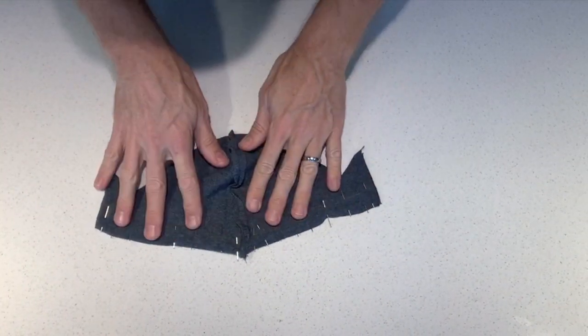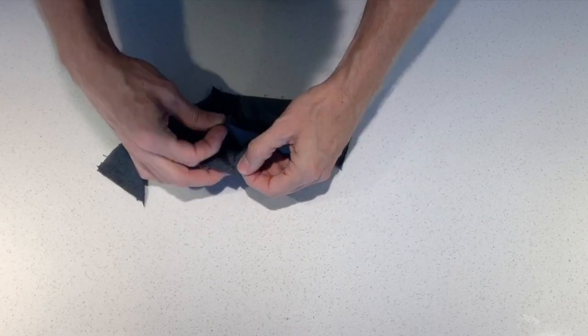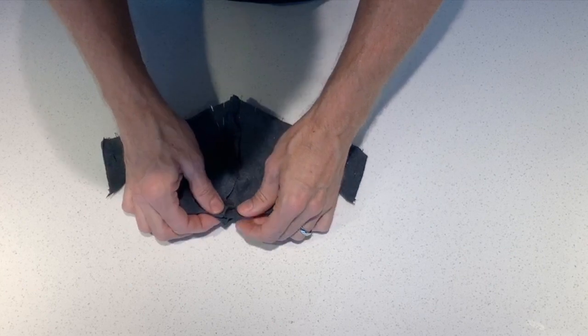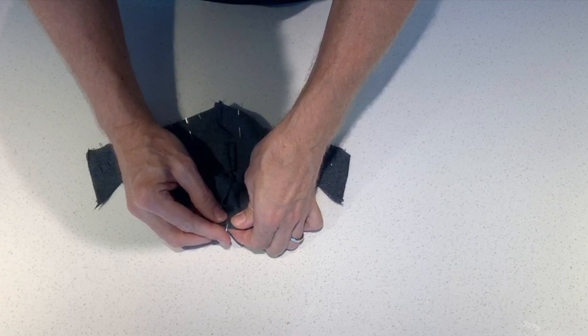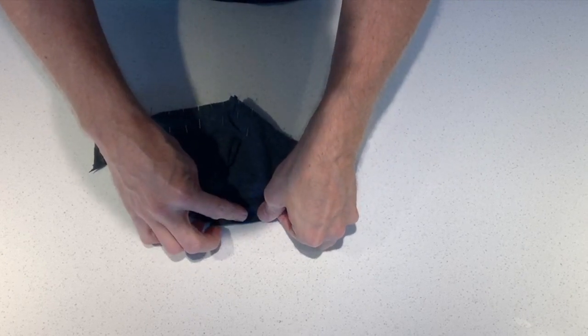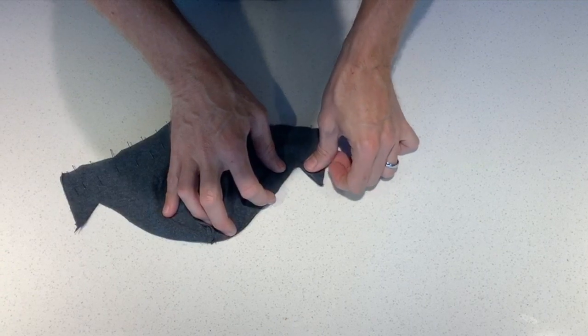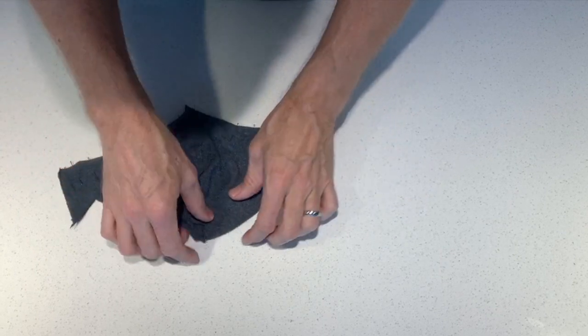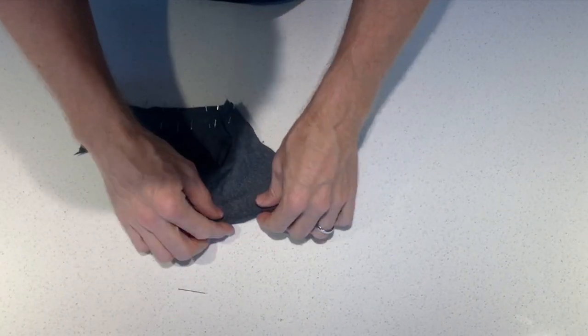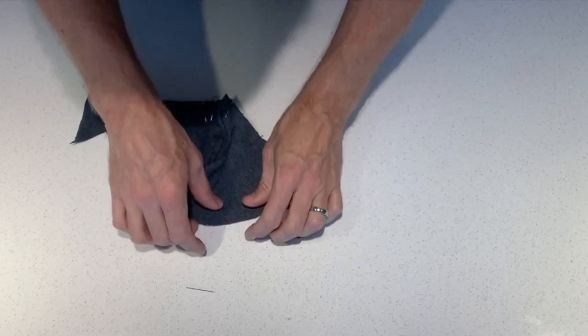Once I'm done pinning the entire top part, which is the smaller part where the nose is, I'm now going to do the chin side. Same routine again. I want to make sure that the fabric is lined up so that the two seams are perfectly aligned. Then I'm going to put a pin in just to the left-hand side of the seam to hold it in place. I'm going to do just like I did on the other side. I'm going to make sure that this fabric is perfectly aligned along the edges. In this particular case, it came apart, so I'm going to realign it again. You may have to do this a couple times just to make sure that it lines up correctly.